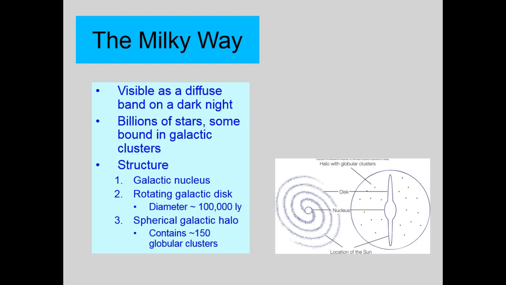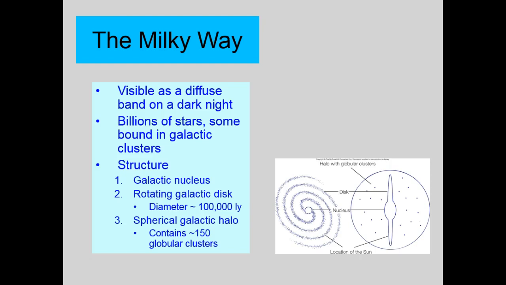I don't know what it would be like to live in that nucleus. I mean, still the stars are so far away they're not interacting with each other, but there your sky would be just enormously bright at night, you know. Well, I don't know what a night would be. It just seems like that would be incredible. So we live out here, okay, about 2/3 of the way out from the galactic nucleus. So what we see of the Milky Way, we're either looking back this way or we're looking up this way, okay? And you see just nothing but masses of stars there. When you look on either side of it, you're seeing this. There's still stars out there, but not nearly as dense, okay?